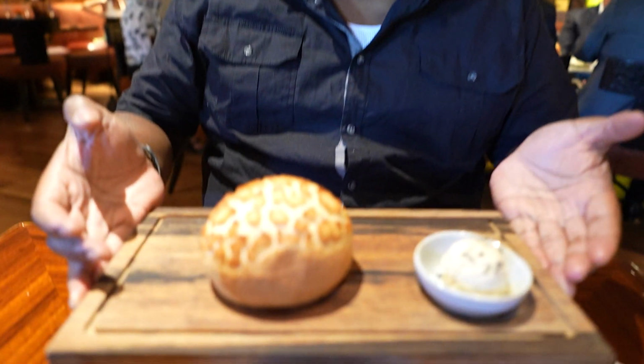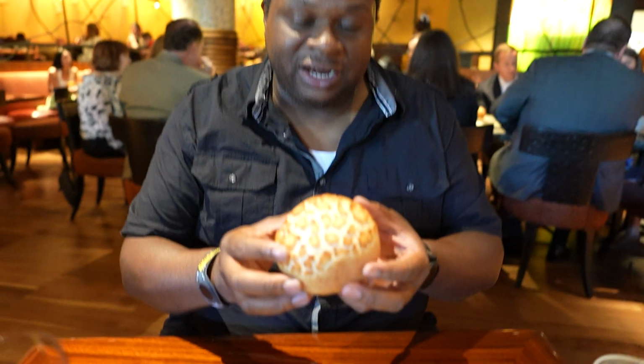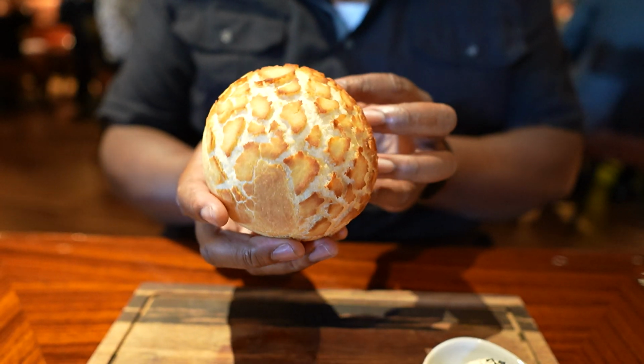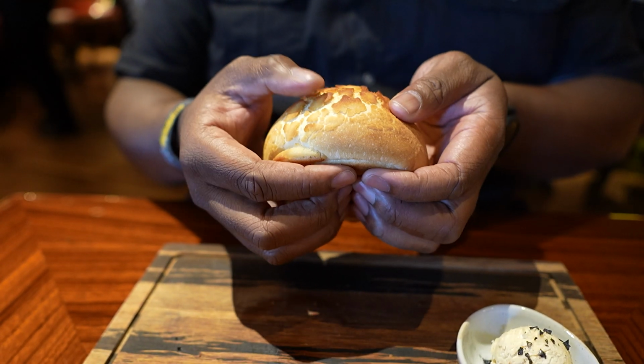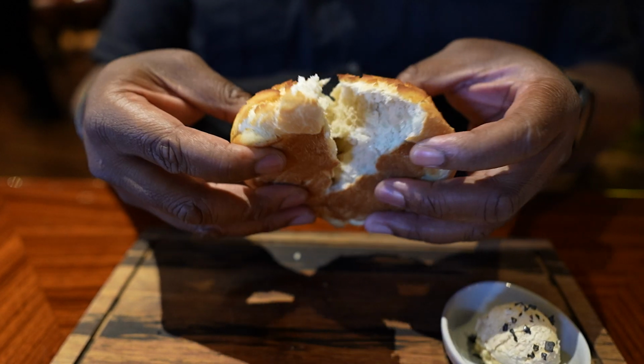Here, also on a unique board, I have the giraffe bread. Now the giraffe bread's looking kind of lonely. It used to be served up with a nice Egyptian bread. Now, just have this. Now there is no giraffe in the bread, but there's some dairy in here. It's just made to look like a giraffe, and I think it does that very convincingly. This nice big roll. Honestly, even if they had given me the Egyptian, I probably wouldn't have had enough room to eat all of it.